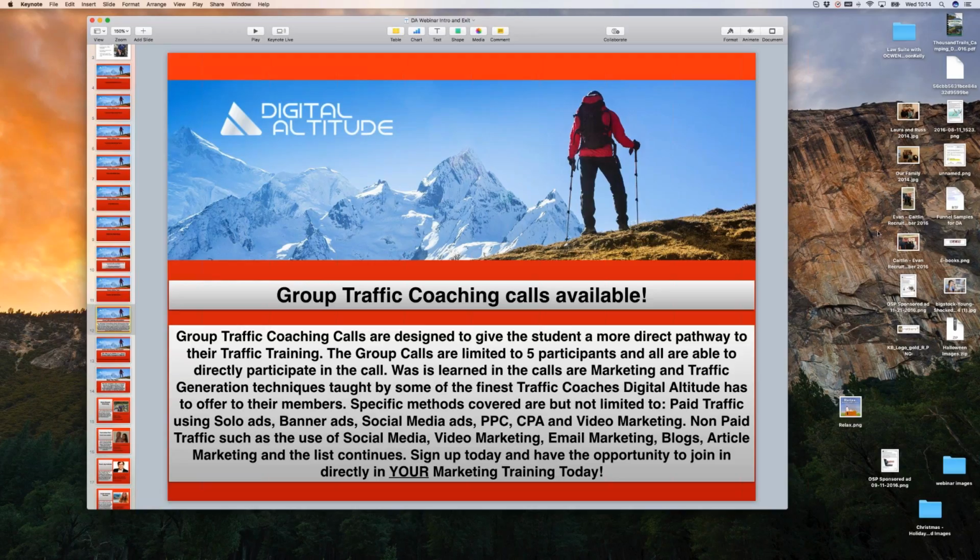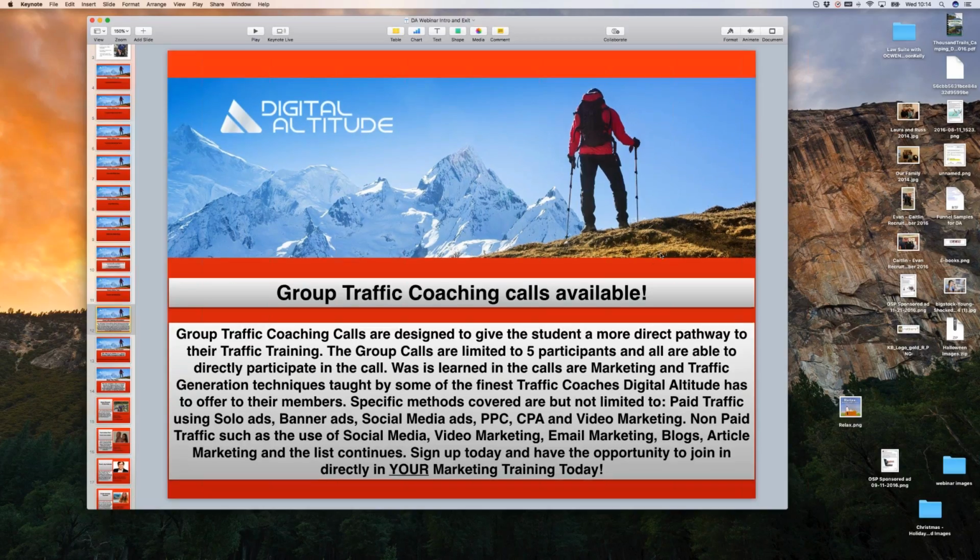Raise of hands real quick. How many people have experience here in any kind of marketing? You've either marketed an affiliate product before, you've done this quite often, etc. Raise your hand if you have any kind of marketing experience. And we've got, looks like about 7% of you have raised your hand. So that tells you a lot that marketing can be a lot of fun.